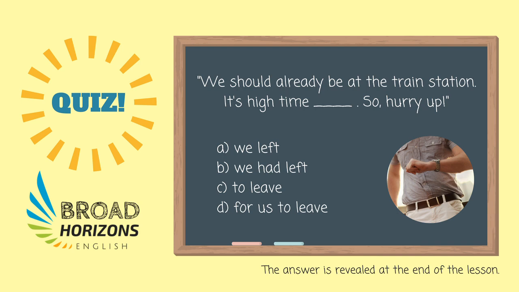Do your best, okay? We should already be at the train station. It's high time, gap, so hurry up. It's high time we left. It's high time we had left. It's high time to leave. Or it's high time for us to leave. Take your time, think it out. The answer is revealed at the end of the lesson.